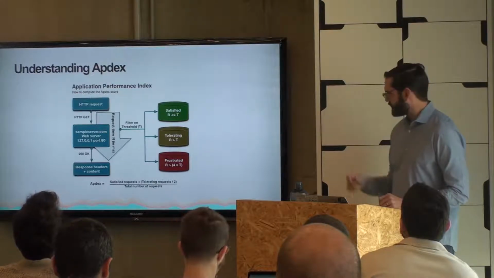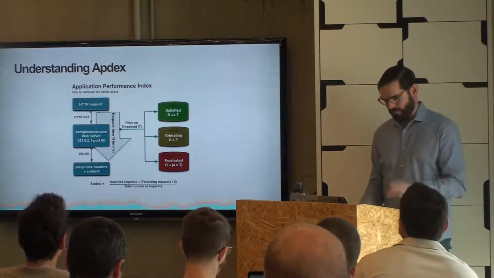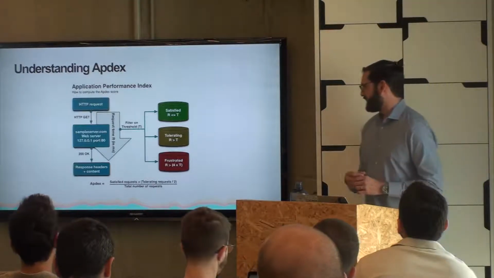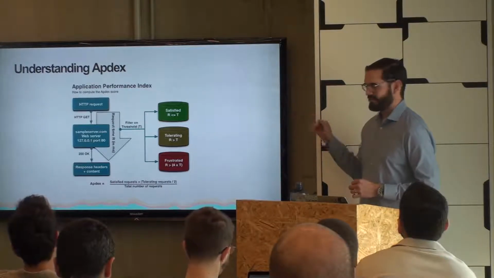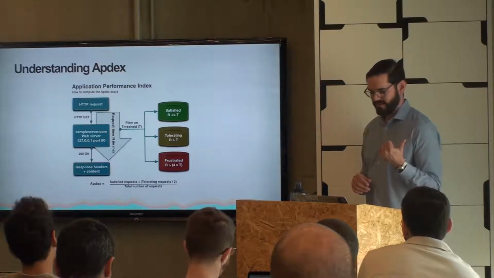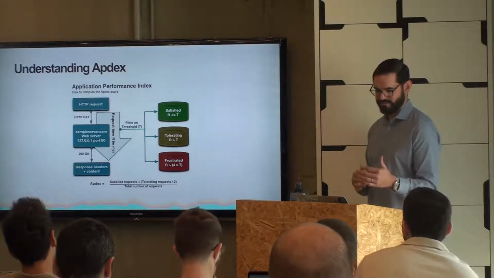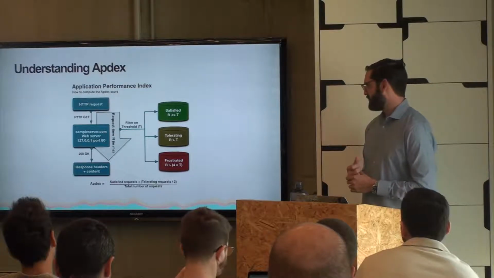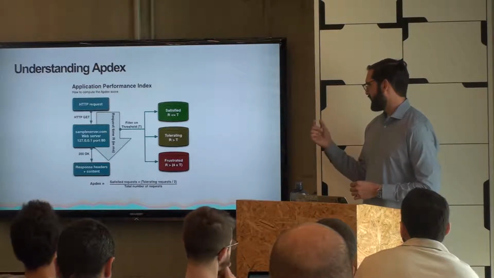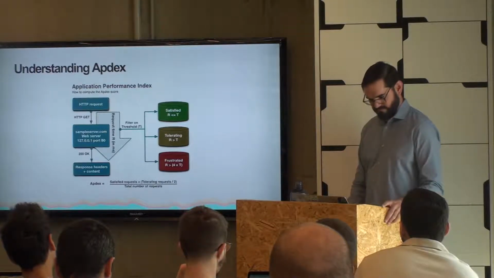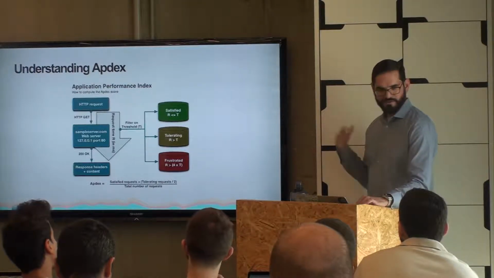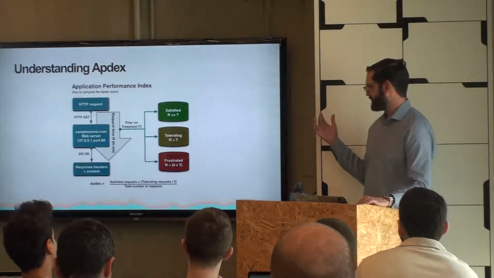And as the request moves through the stack here, we're able to identify which bucket of SLA it falls into. That's done by filtering the transactions based on the response time threshold that you have set for that app. That can be set for each application you deploy, and it has a default value for most apps of 500 milliseconds. So if we say we have 1,000 plus transactions that are under 500 milliseconds, your Apdex score is essentially 1.